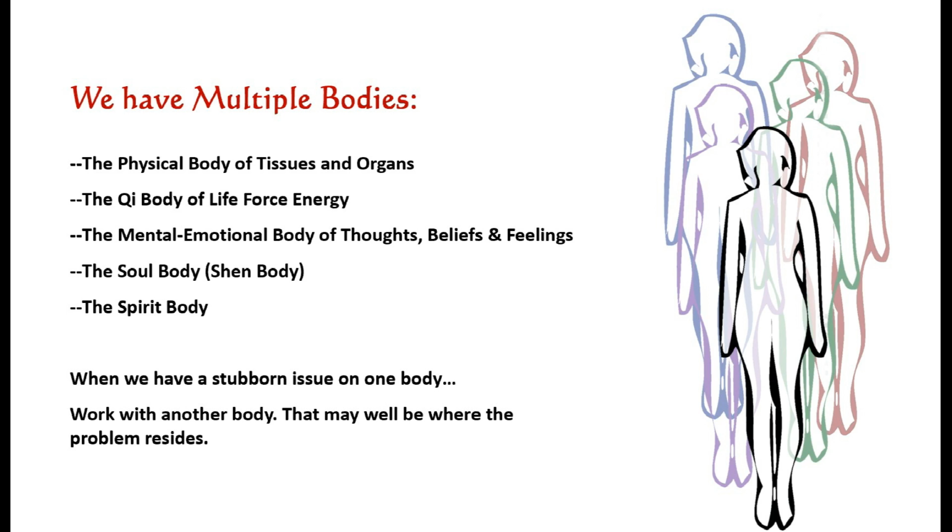And the next two bodies are the spirit body and the soul body, or you can reverse those if you want. I'm speaking English. The words were originally Chinese. But the important thing to note is one of them is very similar to the Western idea of a soul. It belongs to us. You know, it is the non-material part of us. And the other one doesn't entirely belong to us.